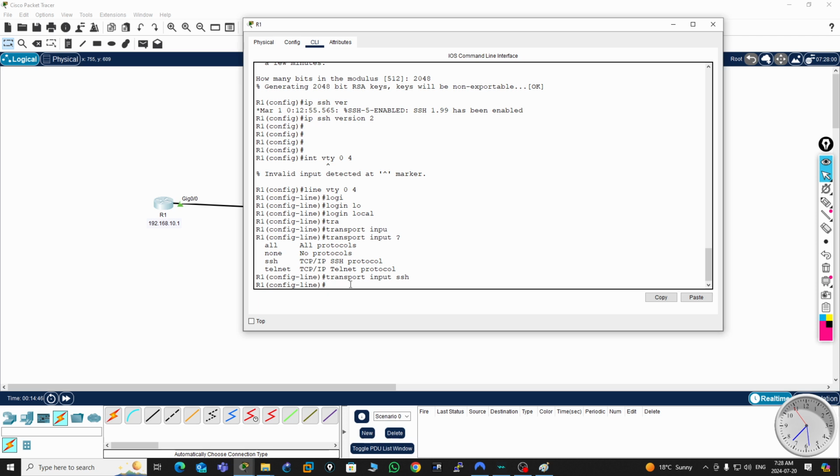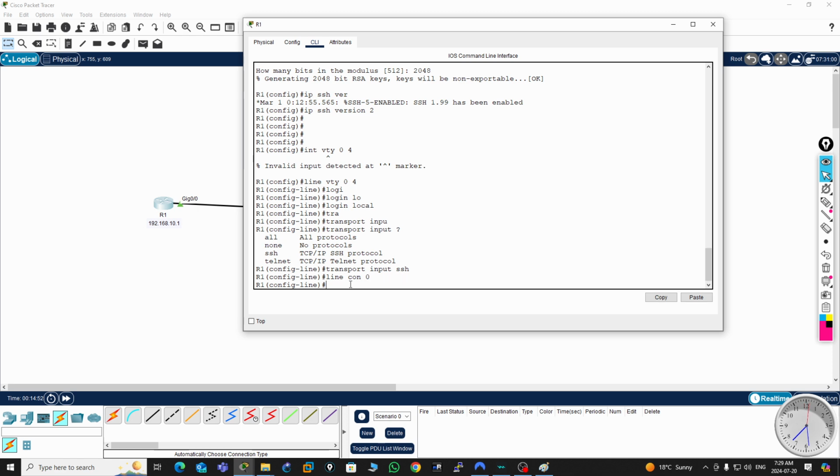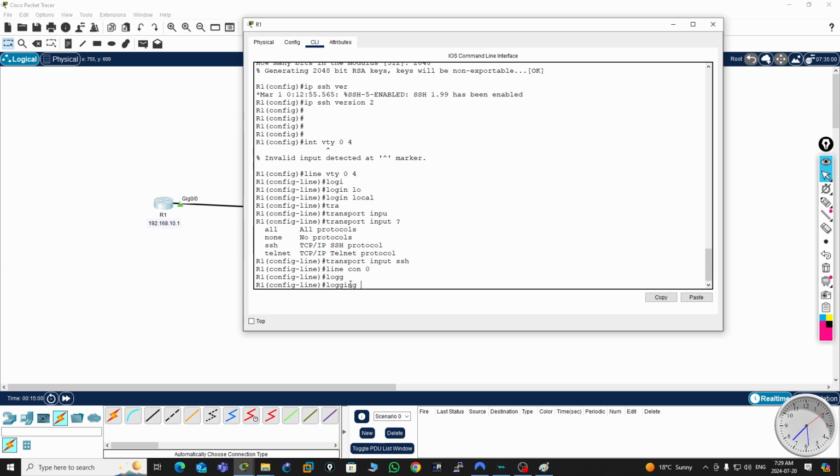And then we could also configure the line console. It's not mandatory, but it's better to avoid all those annoying messages.